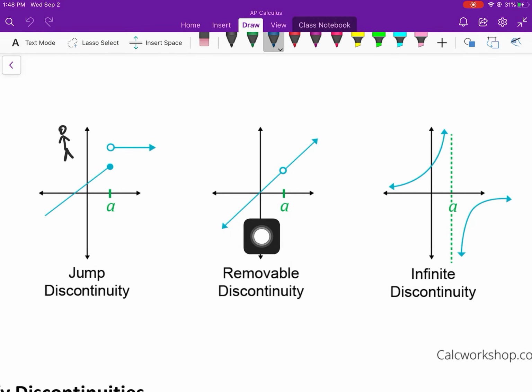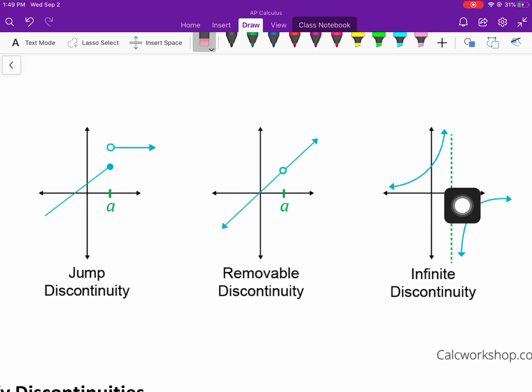This one is called removable. Think about it. You're just going along the function, everything's great, and then boom, all of a sudden a point is removed. Now this is where people get confused. Sometimes they think the point can be placed elsewhere. This is still considered removable even if the point is there, just because the limit right there at that particular spot is acting like a line, and then all of a sudden, right there, it's removed. But people think of this as a jump because they think, I get right here and then I jump up and then I continue. But that's not a jump, all right? This is a removable. Here's the jump, where the limit from the left and the right are different.